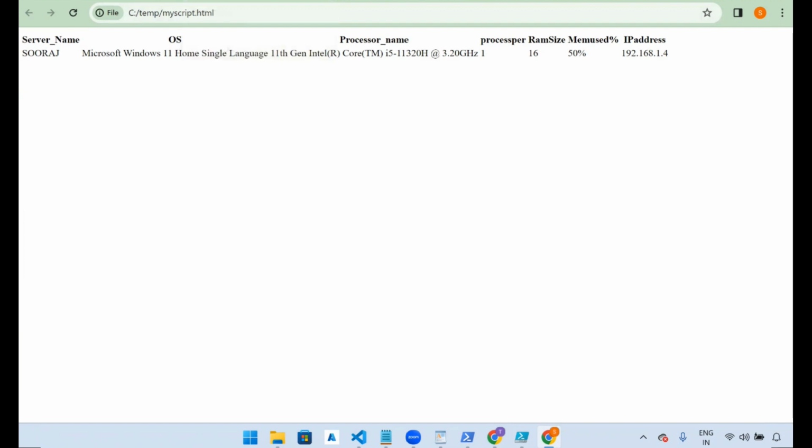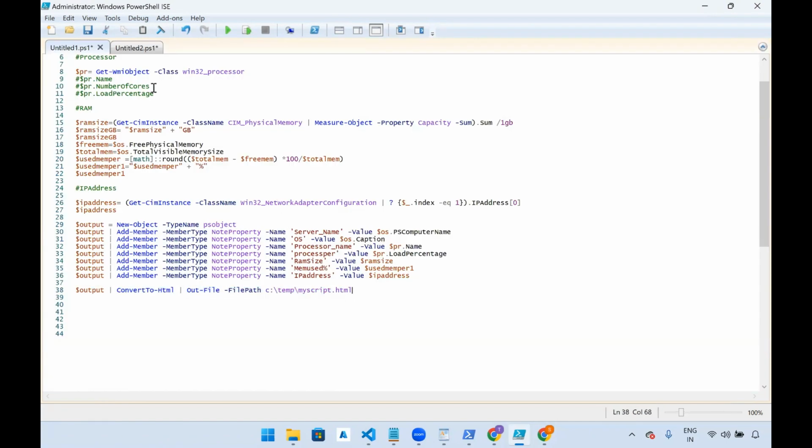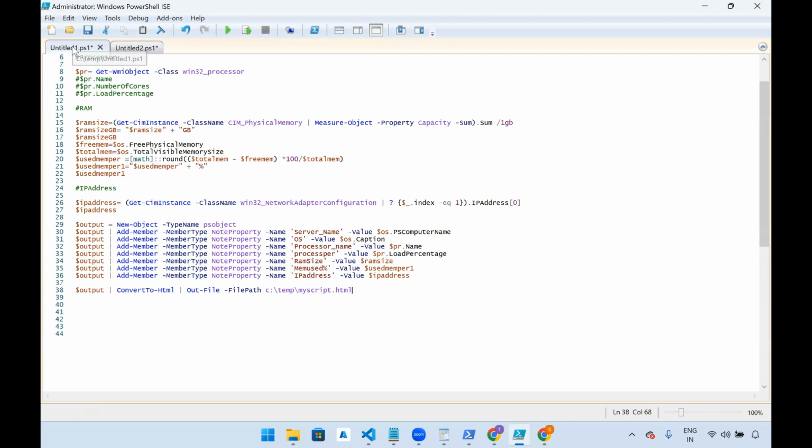If we want to make it more customized, what can we do? I'll store this into the script. Okay, anywhere in the script I'll store. We already discussed how we can add this into the script. Okay, so you can copy this from anywhere. If you don't know HTML, you can copy the heading from anywhere. You will get different headings if you search in Google, right? I'll copy this, paste here in the script.